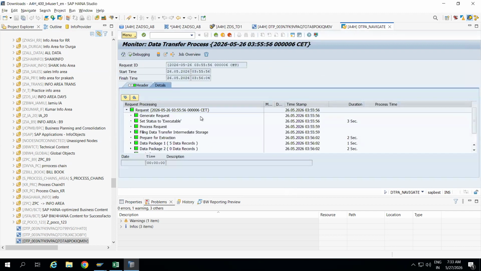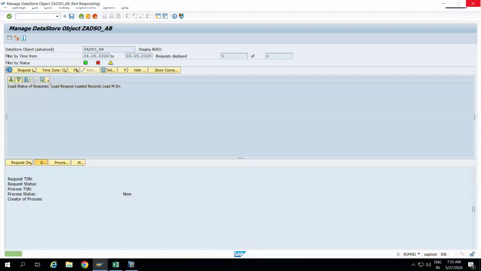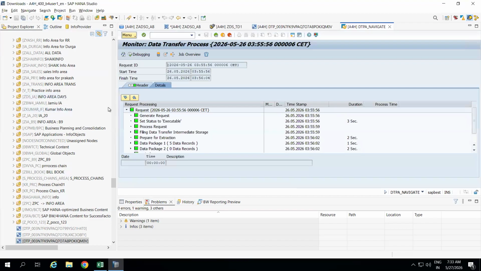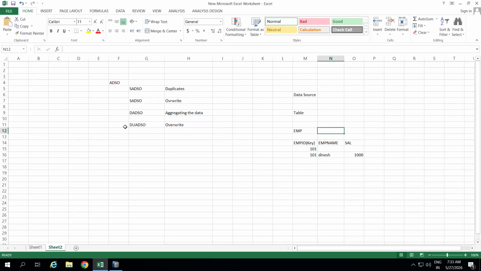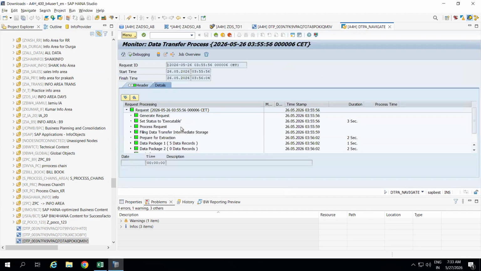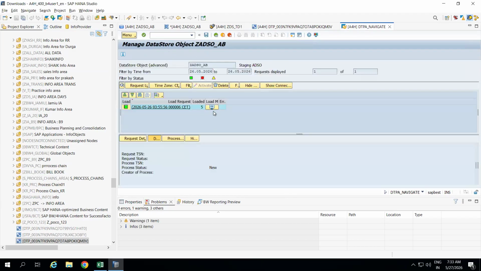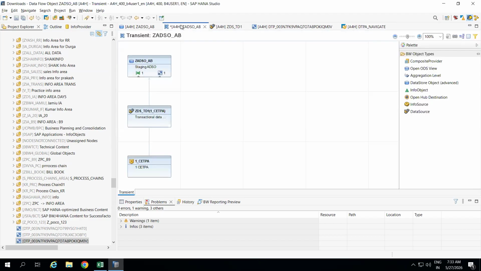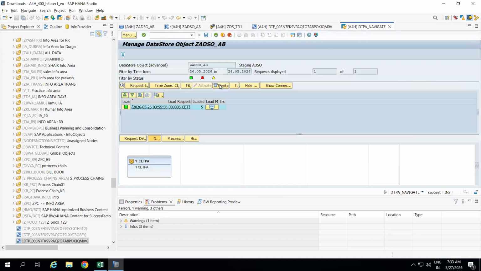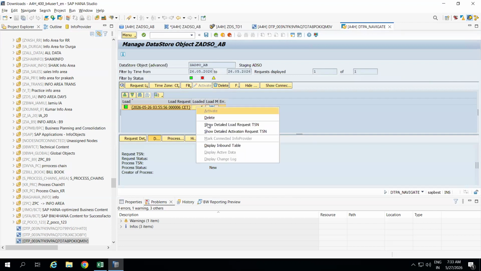Now it is loaded. Now let me go here. Okay, the system is gone. Fine. So I will click on this administration target. Now I can see, right? This is DSO, this is what we are trying. If you go here, you can see GADSO underscore AB. There only we loaded. Now I am able to see. So now you can see this is staging advanced ADSO. I can see the inbound table.